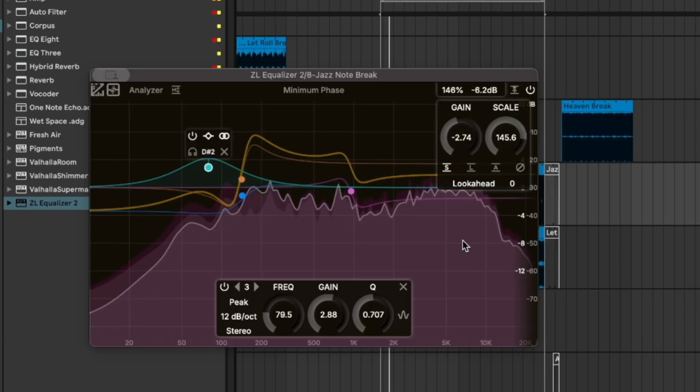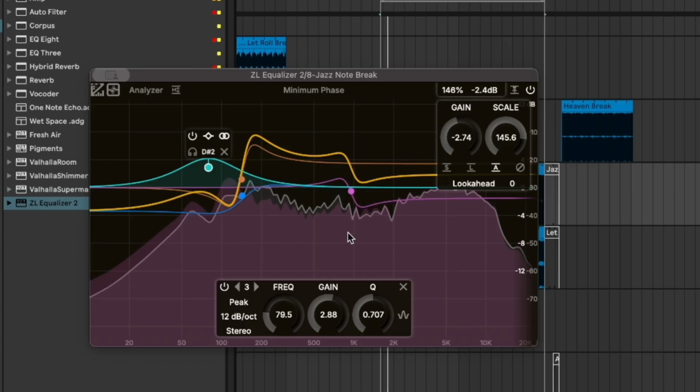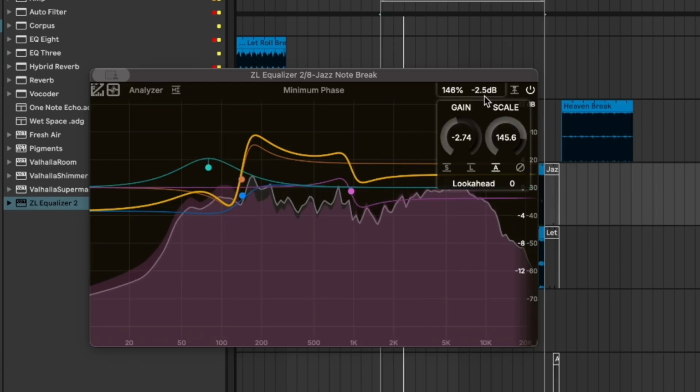Then you have auto gain compensation, which constantly adjusts the gain so the output stays matched. And what it also does is send the signal through a hard clipper at 0 decibels. It's constantly changing right now.